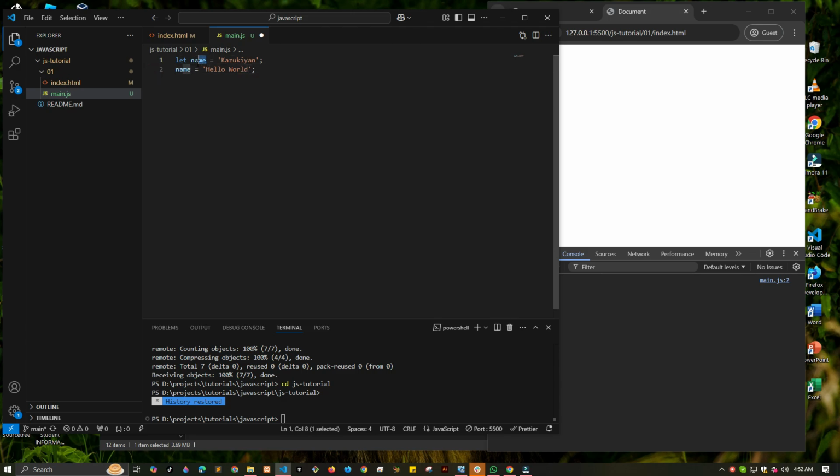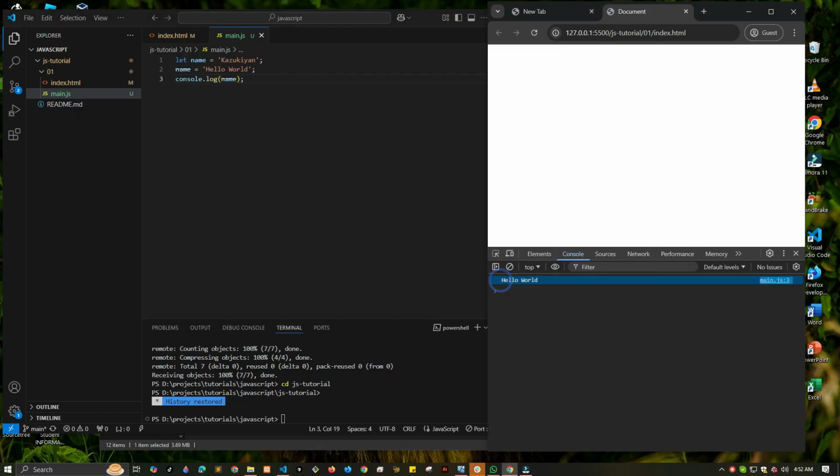Now the new value of name is not Kazukian, so it's now hello world. So we'll try to console.log name, save, and you will see that the value change.